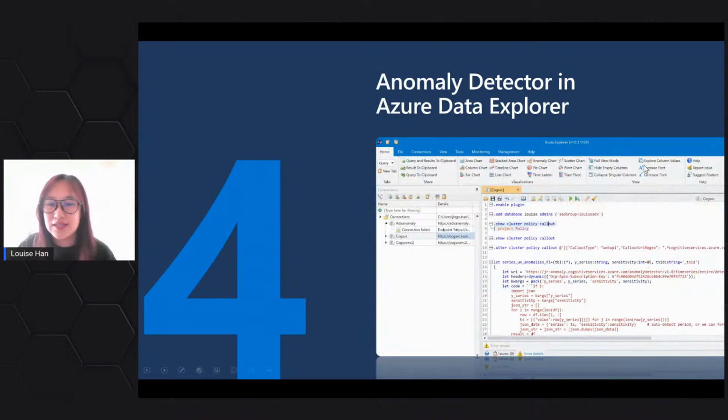And also you can see I have a code snippet here. So enable some plugin, you add your database, and you can use the URL, URI, and within the headers, you give your subscription key for anomaly detection. And there are more details here. So you can use the Python language to import everything and to detect anomalies.